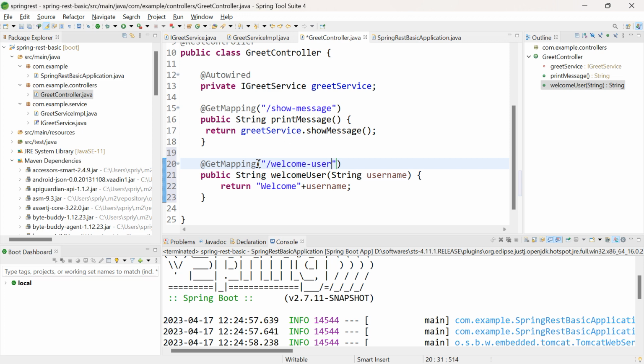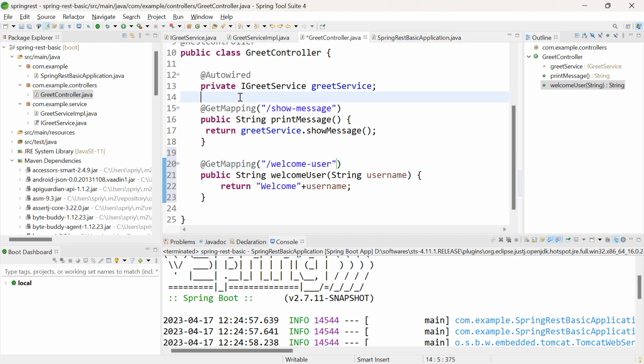See here, I am giving the URL in any format because this is a basic example. Going forward, there is a proper way of giving the URL in case of REST APIs. You need to follow the standard convention. We will discuss that later. Now I need the username from the external application and that username will be passed in the URL itself.